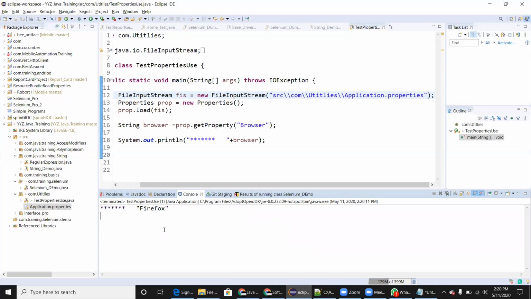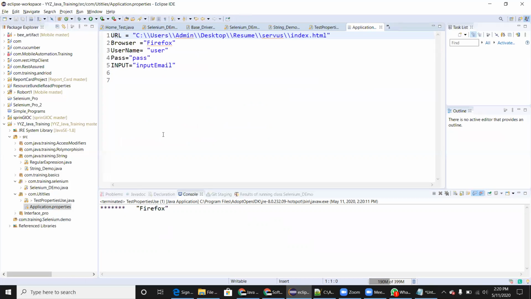I'll just show you why we go for a utilities class. Instead of hard coding values, we store them in a file, because in automation our data keeps on changing. Instead of hard coding, we store it in a file and use a properties class to retrieve the data.